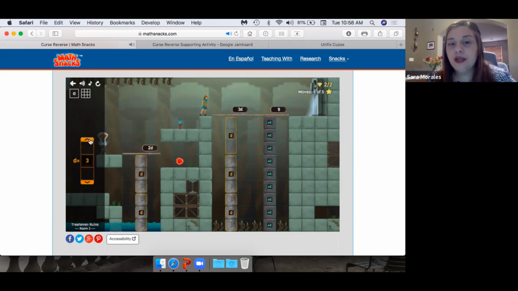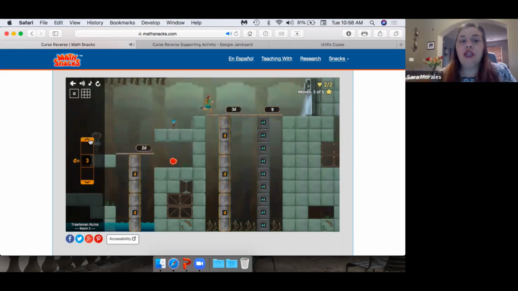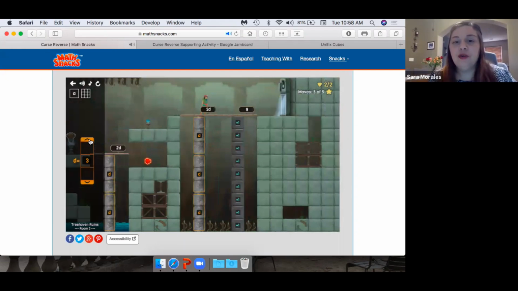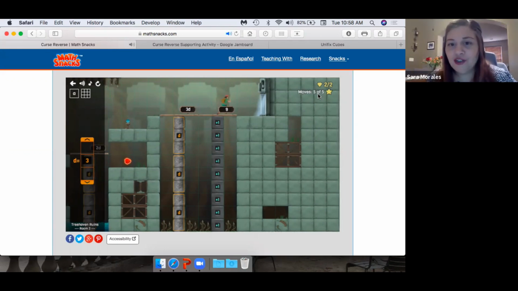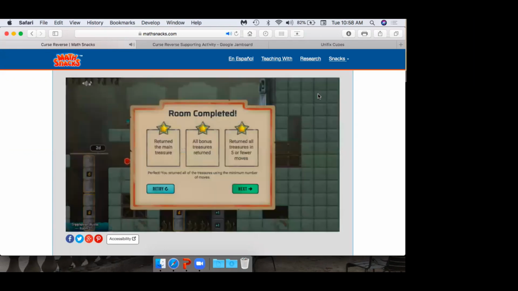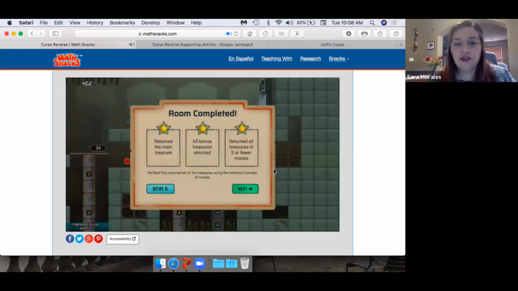If she jumps right now, she will fall. So we need to go back and change the variable to a better number. The game keeps record of how many treasures you have, how many moves you've done. In this case, she returned all the treasures, all the bonuses, and she also had 5 or fewer moves.